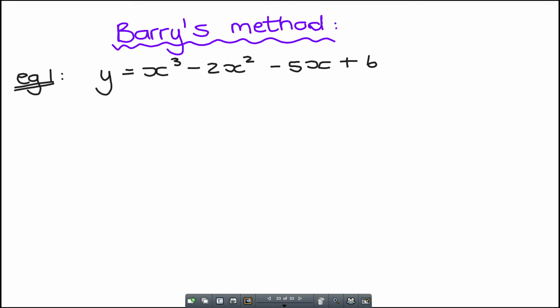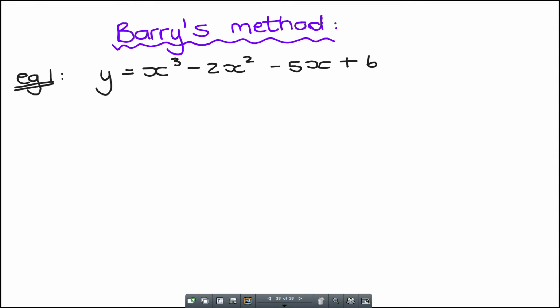Okay. Now, on Friday we said, if I want to factorize this polynomial, the first step is to substitute in x is 1 or 2 or minus 1 or minus 2, up until the point where you get the equation equal to 0. What would be that value?